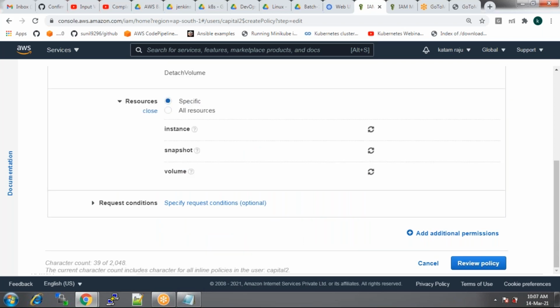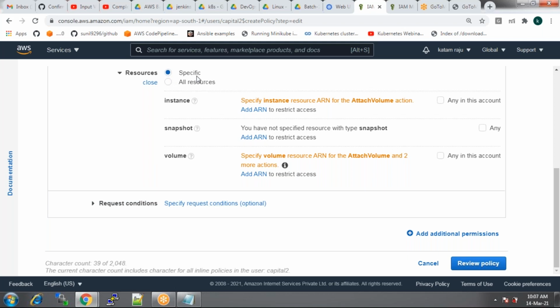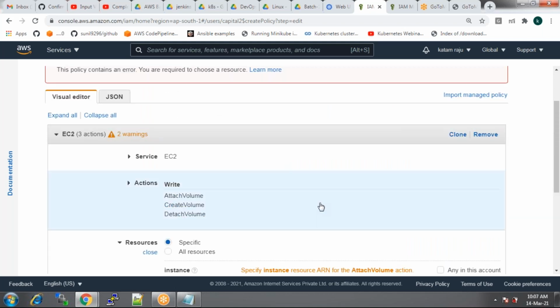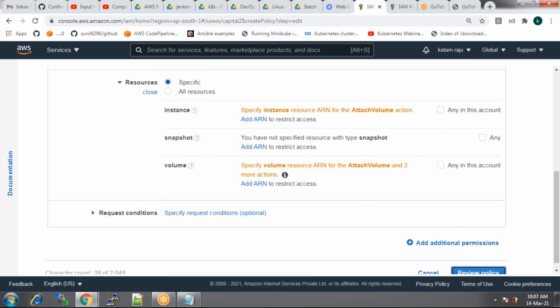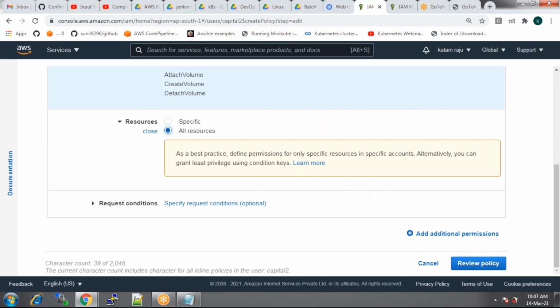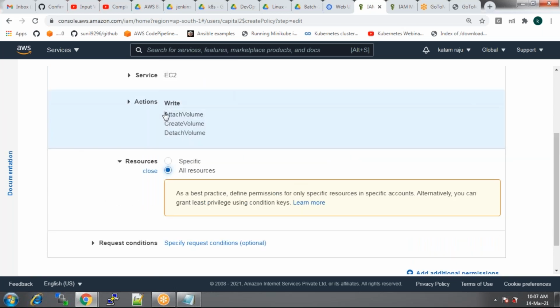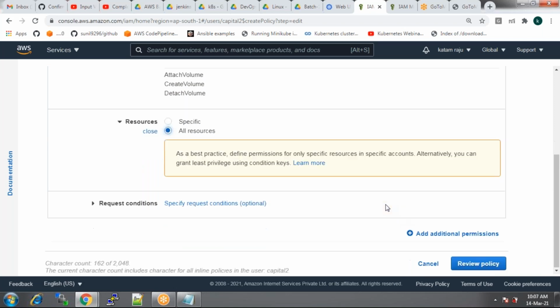Okay, fine. And then go with resources. Go with all resources, or you can go with the default one. Just review the policy. For what ARN resources do you want to apply these policies? So go with all resources. Now create.